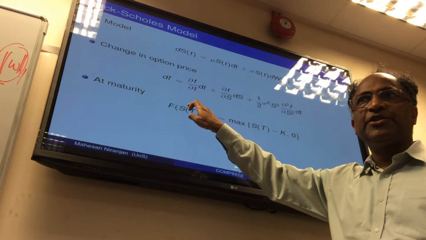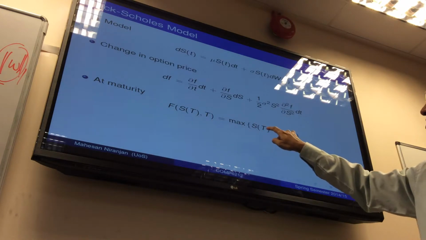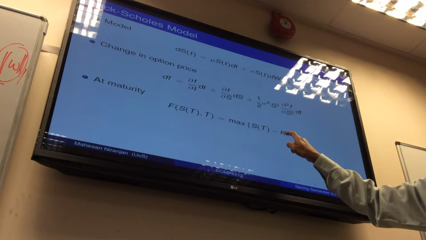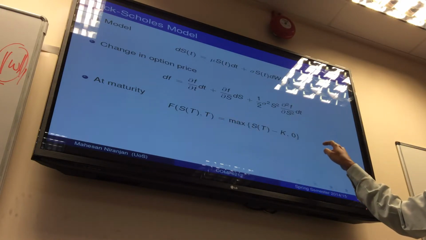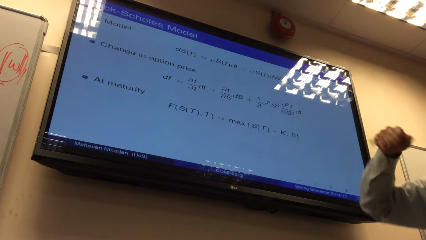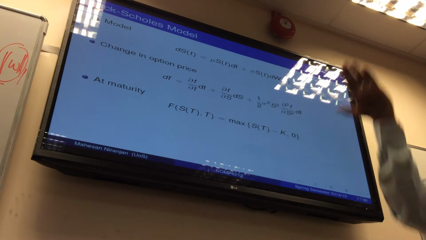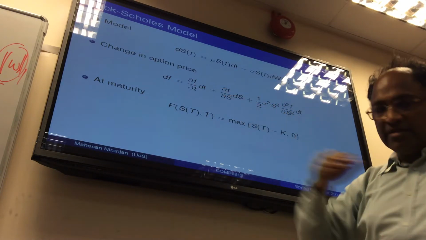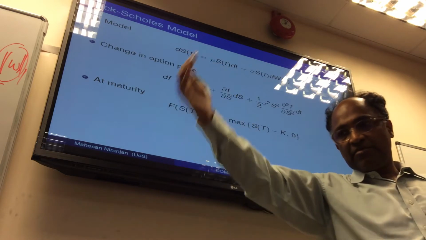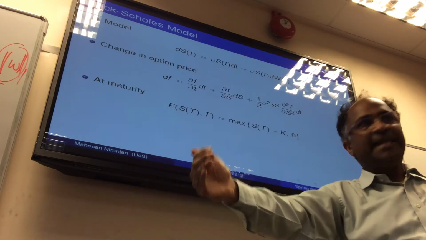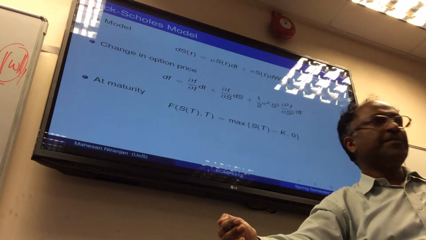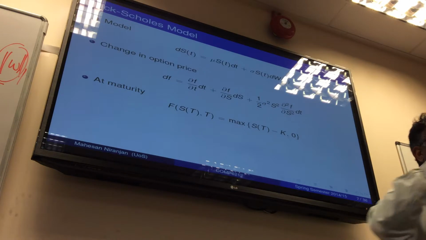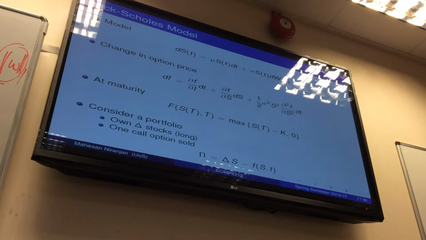We know precisely what that is going to be. It will be the larger of the difference between S_T and K, or 0. If S_T is smaller than K, then the value of this function is going to be 0, because the call will not be exercised. If it's bigger than K, then I get a linear payoff. This difference is my payoff. So whatever happens between now and T, when you hit T, I know something. And I'm going to use that in solving for the way things are going to change, or what it should be now.